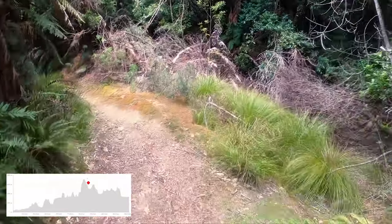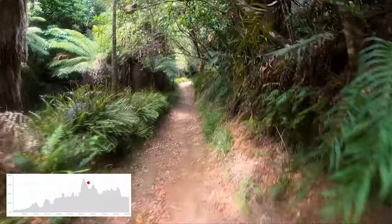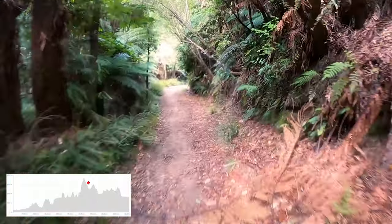At its steepest it's probably only about 15 to 20 percent grade, but it's relentless over a total of five kilometers. Once you've done the steep section, there's a really nice long downhill into Miller Road where, if you've got the legs, you can make up some decent time. But if you haven't, it can unfortunately turn into a bit of a downhill grind from the eccentric loading on your legs.